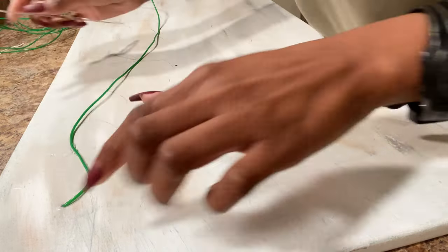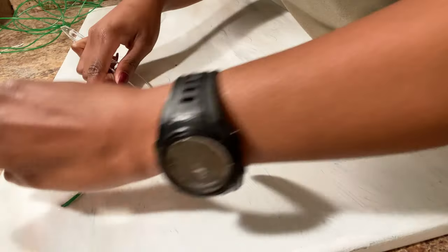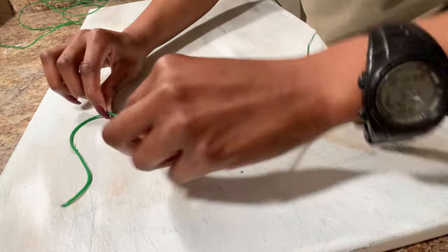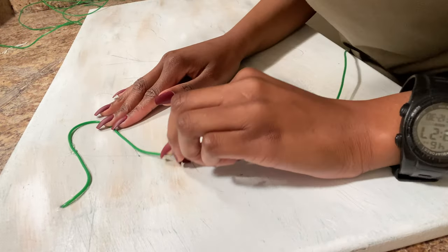Here's where I tried to get the knife and scrape the excess glue off, but honey, it already cooled. So yeah, I couldn't get that off. So if you wanna do that, just make sure you get it immediately while it's still hot.